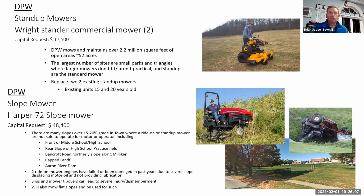We've in the past mowed these with ride-on or the stand-up mowers unsafely. You know, they've done it successfully, but unsafely. We have seized and damaged, had to replace a couple of mowers. So what happens when you're over the 15 to 20% grade, the oil that's in the oil pan to lubricate the engine isn't getting lubricated, and it can seize up if you're riding for a long time at an angle. It has happened. Carl's got two anchors in the garage in the back to prove it.